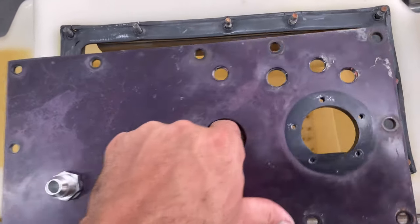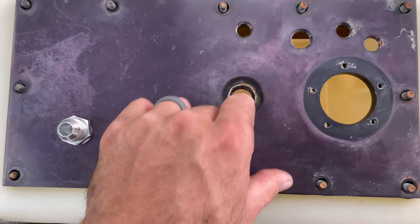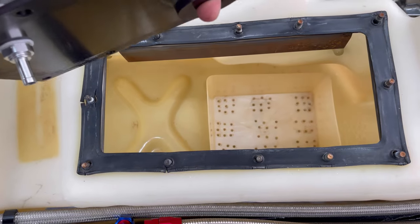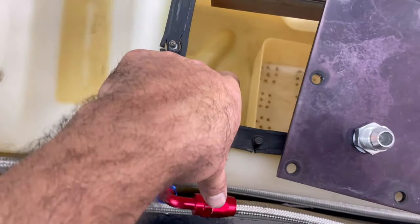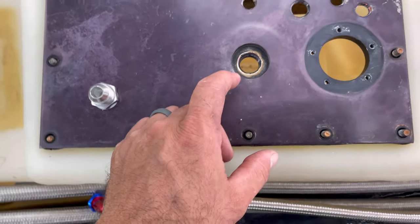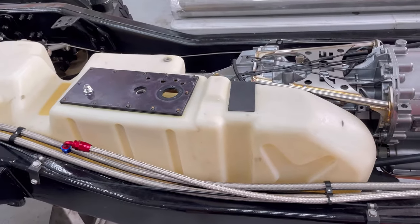And this seems to be, see the box down in there, right? It seems to be perfectly in line. If you can see down in there, it's still inside the box at the bottom. So it's gonna be perfect. It's kind of a good middle of the road spot. If I put it way over here on the edge and then have it just sitting down there, it might not get all the fuel. There might be some fuel left over in the bottom of the tank. So that's what I'm trying to prevent there. So hopefully we can get this thing as level as it can be. Might end up having to mount the fuel tank itself back up onto the Humvee body.